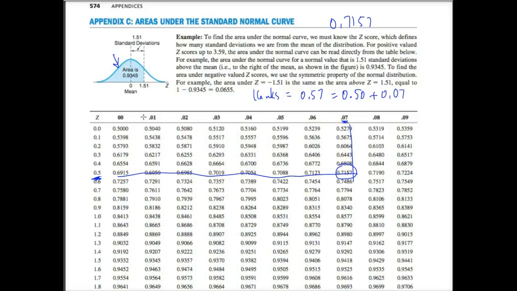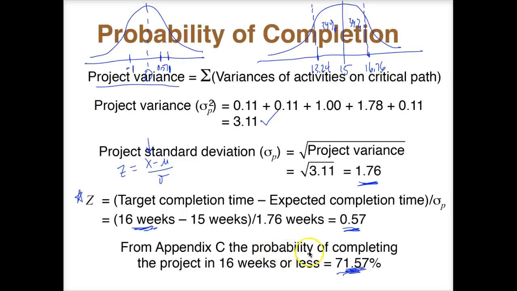And if you notice, right at 15 weeks, we only have a 50% chance or 50% confidence that we can get it done. Of course, if they allow us to extend it out to 17 weeks, 18 weeks, then of course there's a higher probability that it'll get done. So we can bring this information to the negotiation table so that we can negotiate on how long we actually have to install this air filtration system. And so this gives us the probability of completion here. So now you see where that comes from.